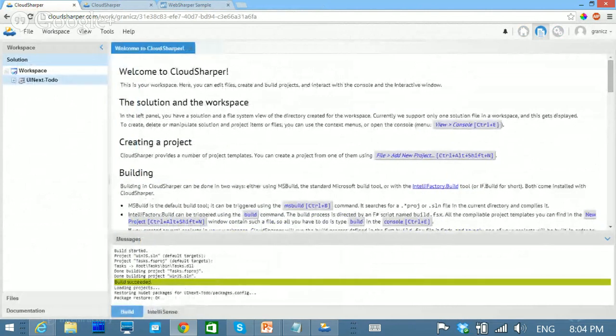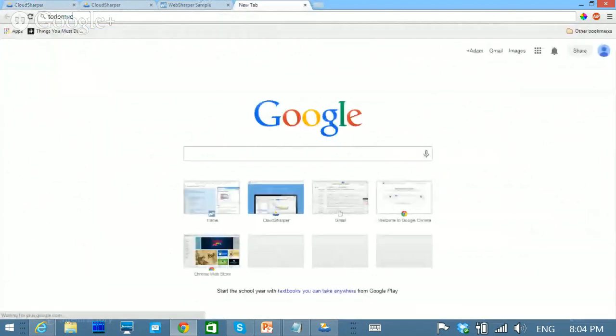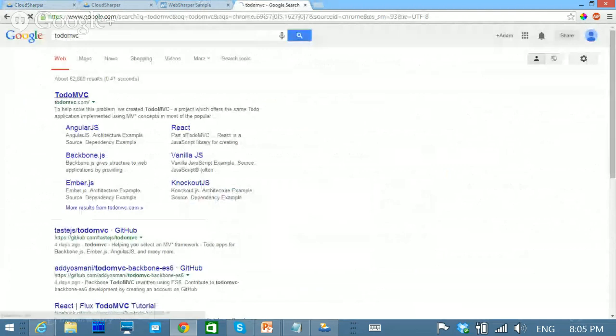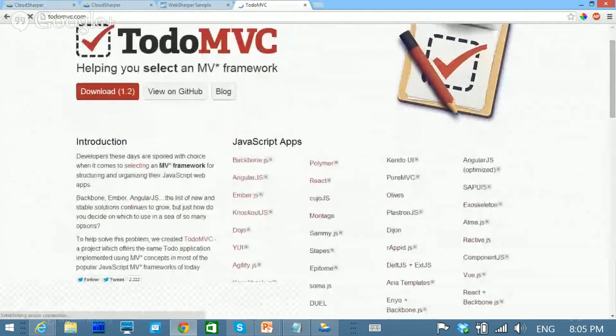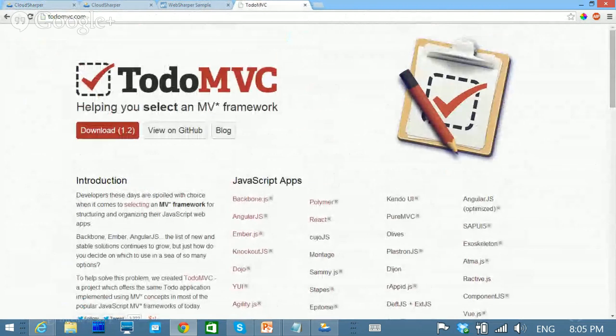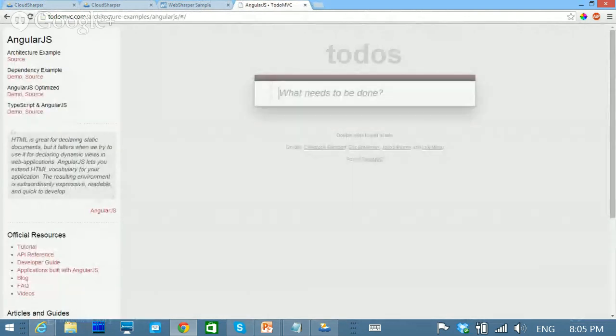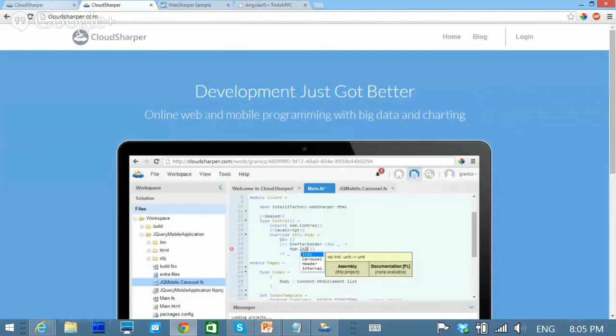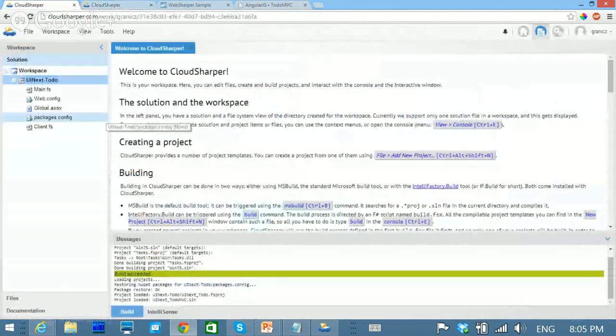I don't know how many of you know the TodoMVC project. It's at todomvc.com. What they do is they have all these JavaScript frameworks and different languages, and they have to write exactly the same application. So you say, give me AngularJS. They give you the full source code, and this is what it looks like. And everybody has to make it exactly like this. So guess what? We had to do it. We had to test out our React framework. So it's right here. Let me compile.